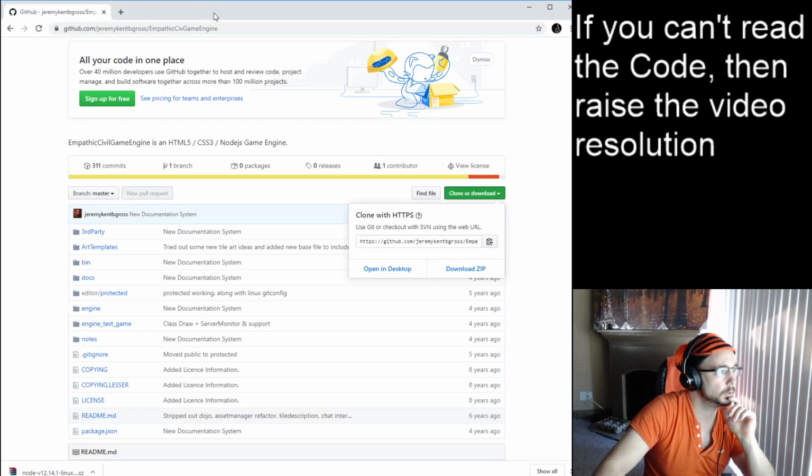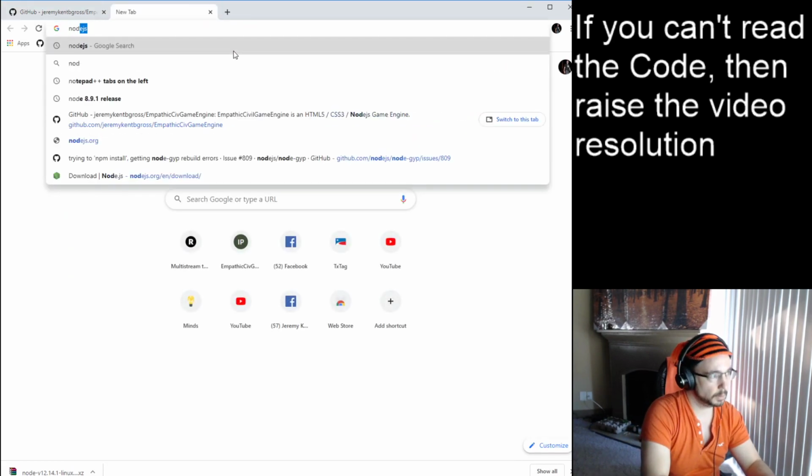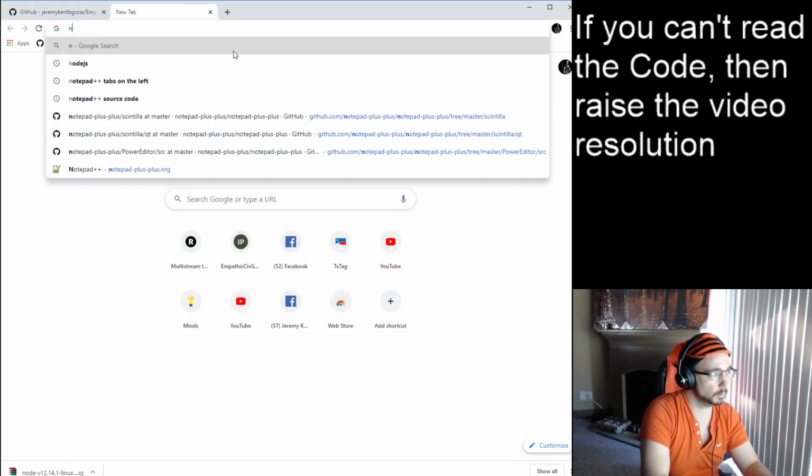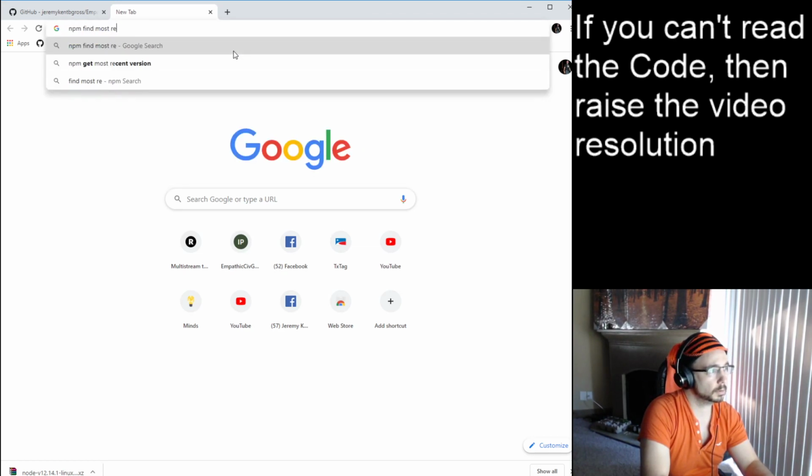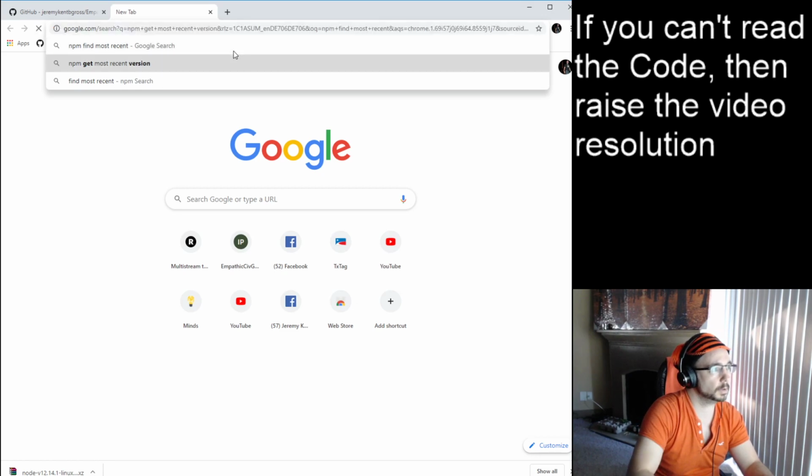Okay, so we can close this. Probably don't need that anymore, but I'll leave it for now. npm find most recent version.